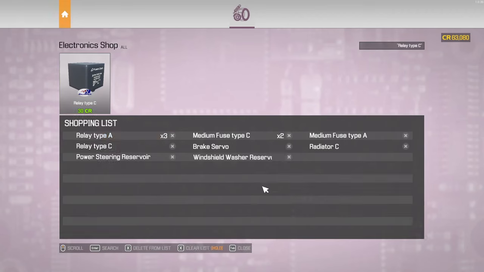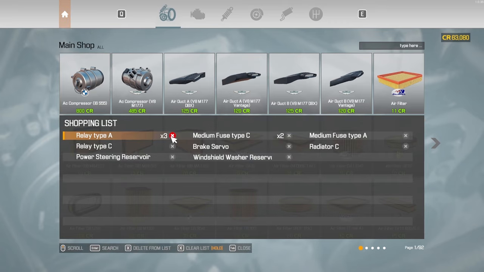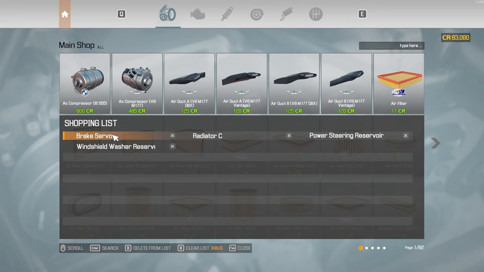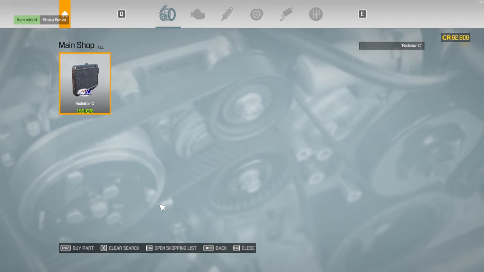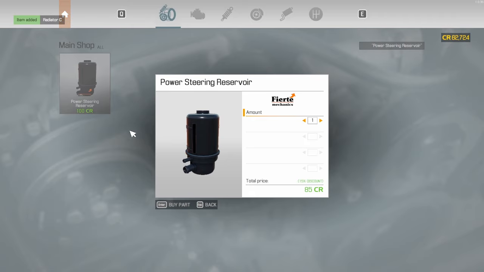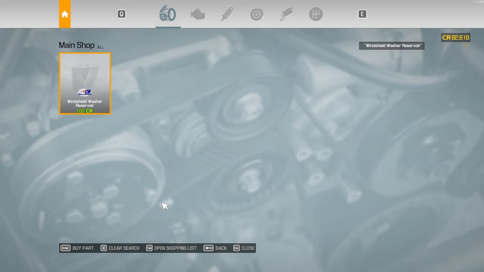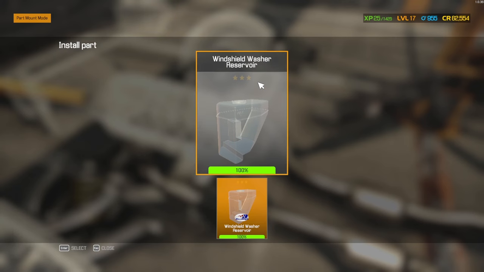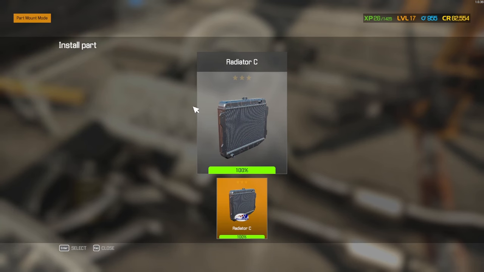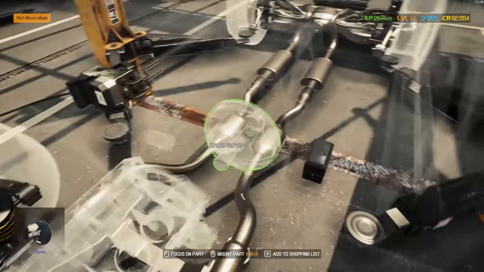Okay, so let's get into escape. The normal shopping here. Delete these guys from here and start grabbing stuff. Servo, red, power steering, washer. Buy them. Buy them all. Put them in. Make it pretty. Make it shiny. Here you go. Be shiny.